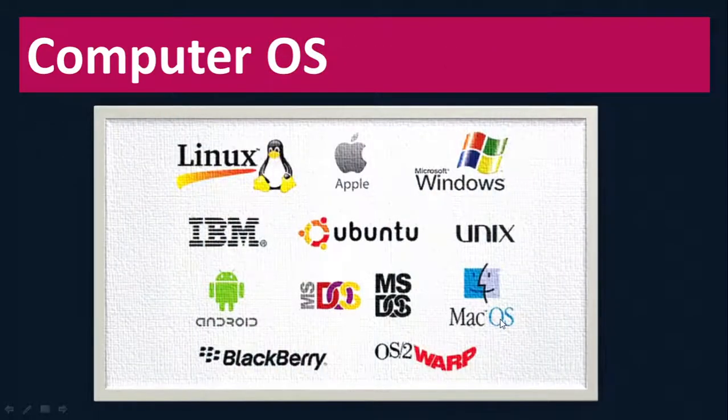Computer OS. The OS plays a big role, because the application runs on some OS. When you talk about web applications, most of them run on most OSes like Windows, Linux, Apple, and Android, so they will work everywhere. You should know this thoroughly, depending on your application: which kind of operating system you are using, where your clients are, what operating system they are using, and how it behaves in that particular operating system. So you should be aware of the operating systems.